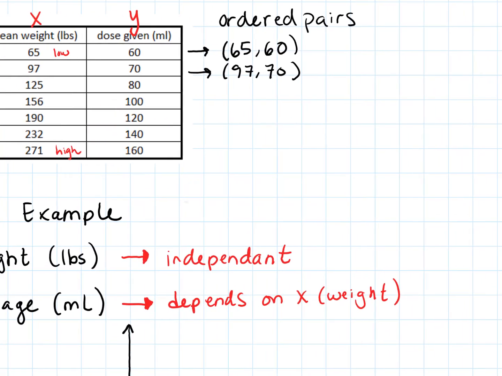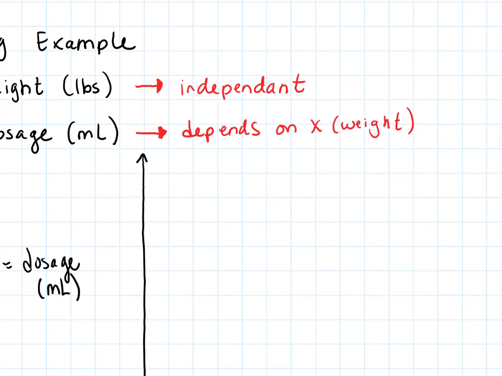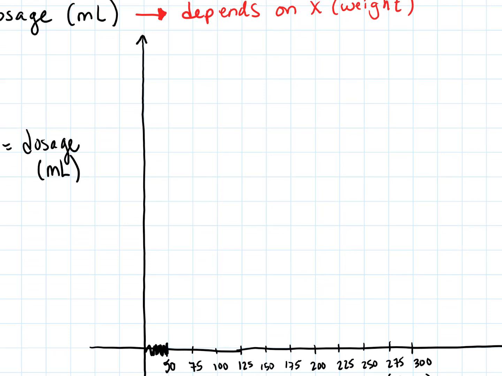It helps to think about what the span of the data is, so look for the low point. Along the Y, I notice that my low point is at 60 and my high point is at 160. As long as I'm spanning between 60 and 160, I'm fine. So I think, maybe I'll start at 50 and make sure I get up to 200. I'm going to make a little zigzag again, start here at 50, and on this axis, go in 50s.